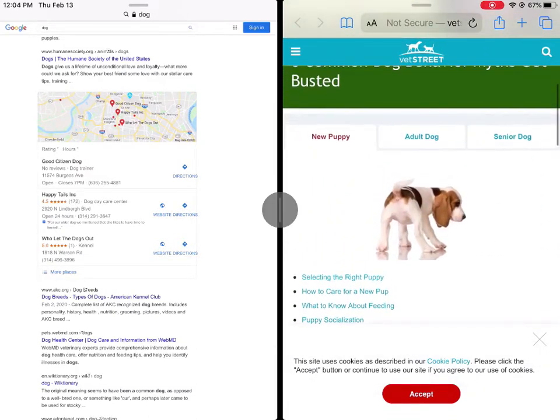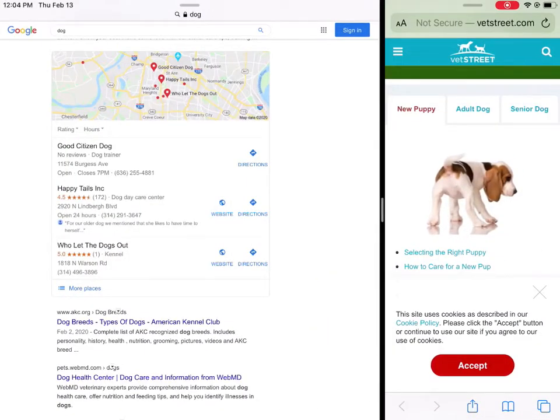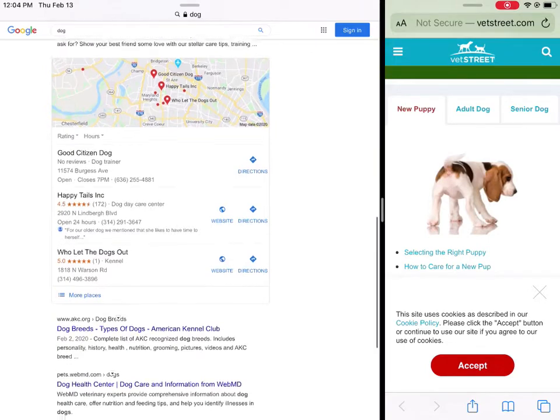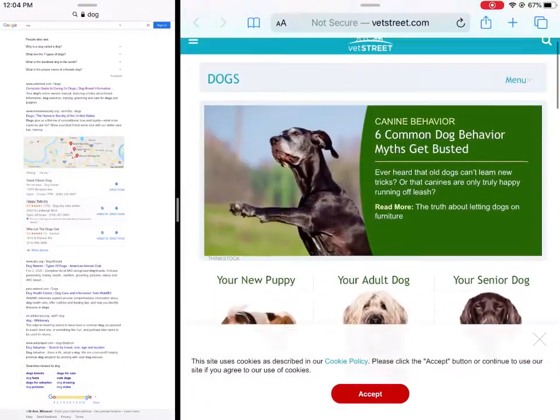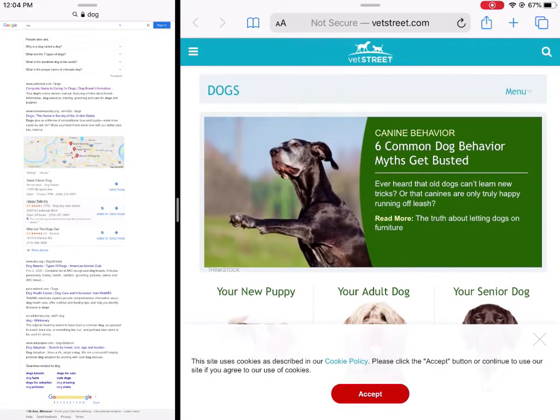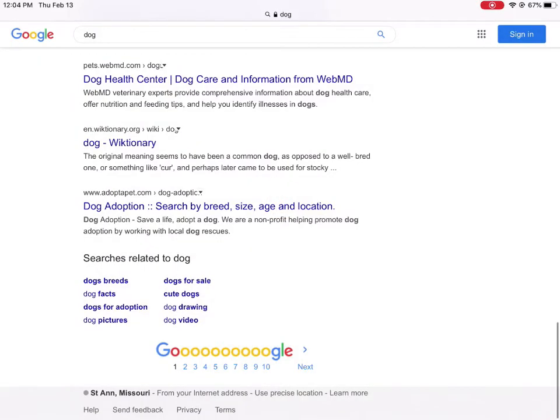Now, I can use the divider line in the middle and tap and hold on that line, and I can control how much of my screen one window occupies. So I could give this one priority and then click and drag back and give this one priority until I'm finished. And then when I'm done or when I close, I simply tap on that line with my finger and drag it to the right or to the left until it's off the screen, and then that window gets closed.